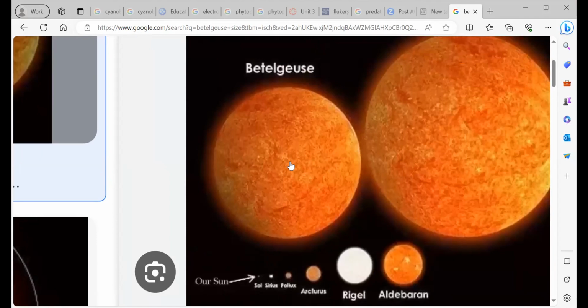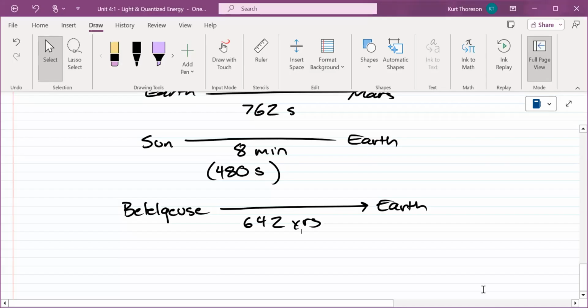If you go outside and look at Betelgeuse tonight, how old is that light that you're looking at? Last night I went up and looked at Betelgeuse. That light is 642 years old. It is traveling at the speed of light, and it takes 642 years to go from it to us. So if Betelgeuse exploded right now, when would we know it here on Earth? We would know it in 642 years.